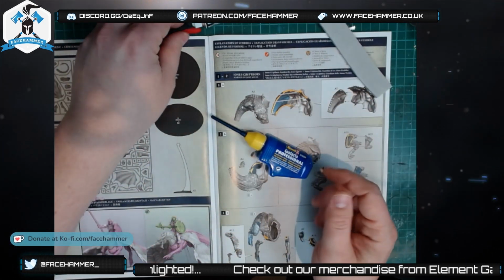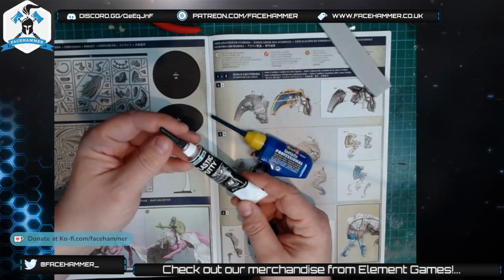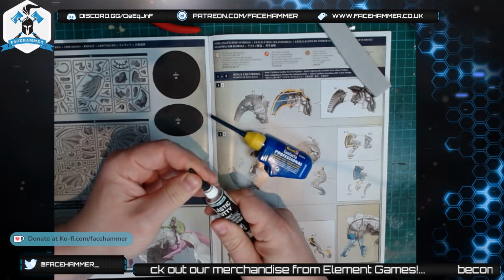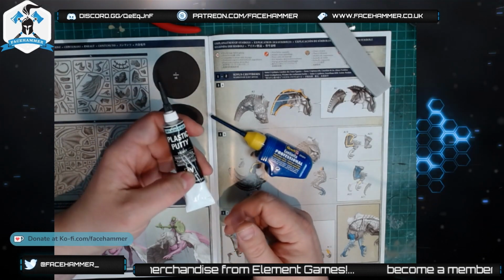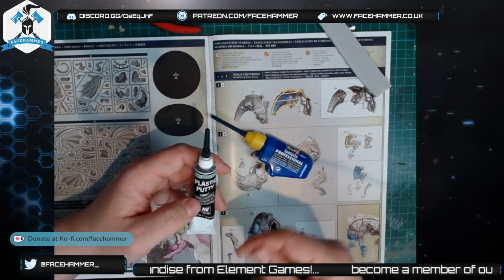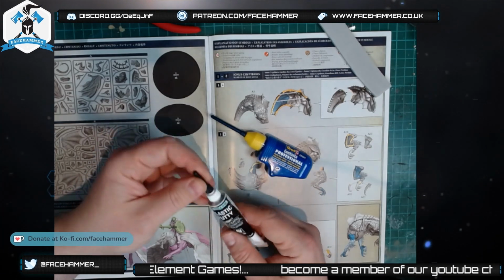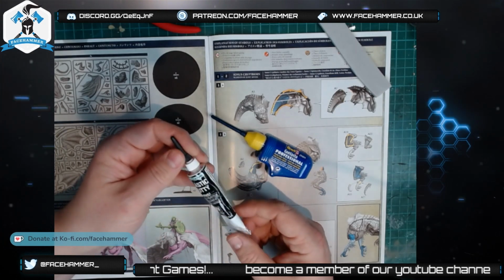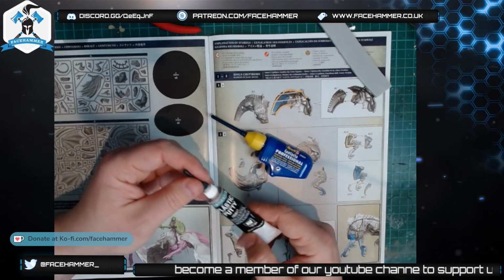If you do have any big gaps, you won't with this model if you've done it properly, this stuff's great. Plastic putty. Some people just use sprue glue, which is Tamiya's polycement mixed with plastic to make a goop. You can buy other products, Green Stuff World do it, whatever. Any gap for the green stuff. I don't really like using green stuff to fill models, but this stuff's great.